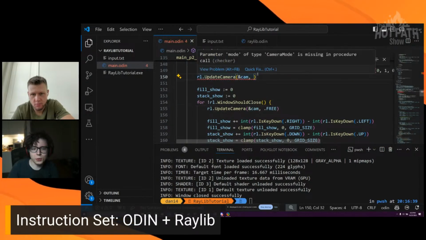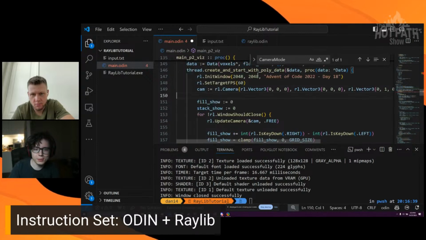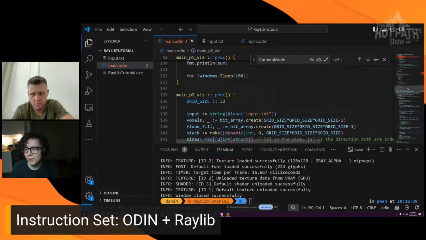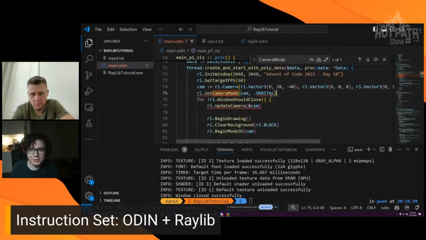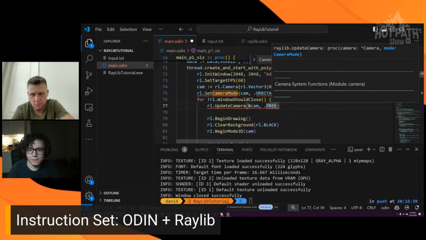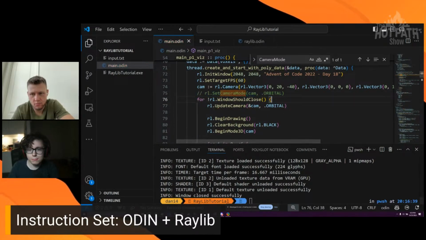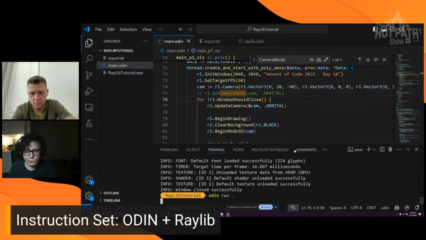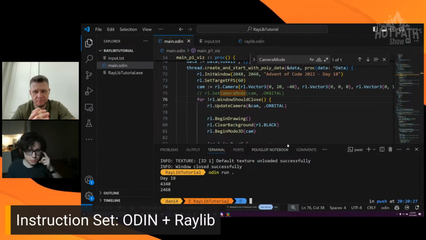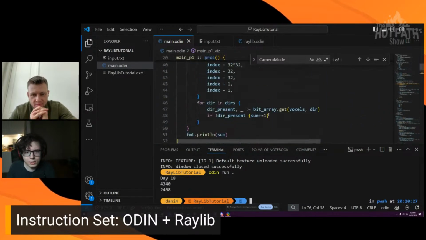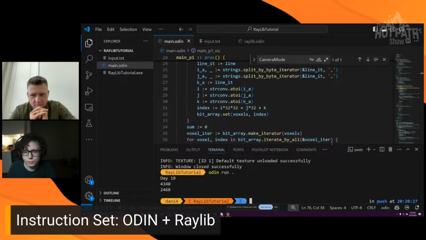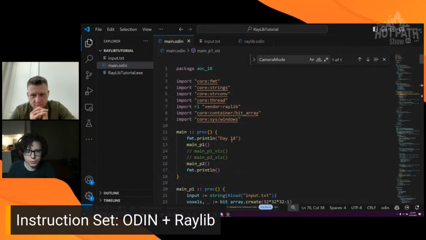Bit of updating of the old code, but I think this is actually a good example to show, because I do remember this one. And this should be orbital, I can tell. There we go. And I think I need to... Yes.